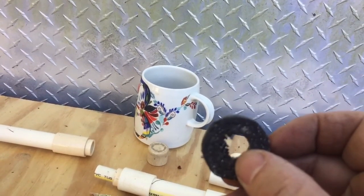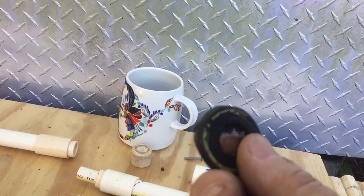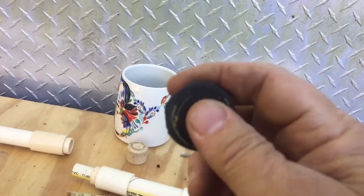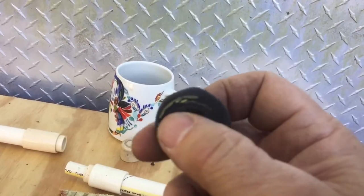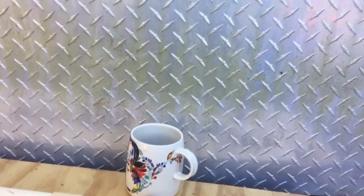This here, you'll see this go on there. This is from a car tire. I cut it out of a car tire and then ground it down on a grinder to make it smooth and round. So anyway, here we go. We'll show you.